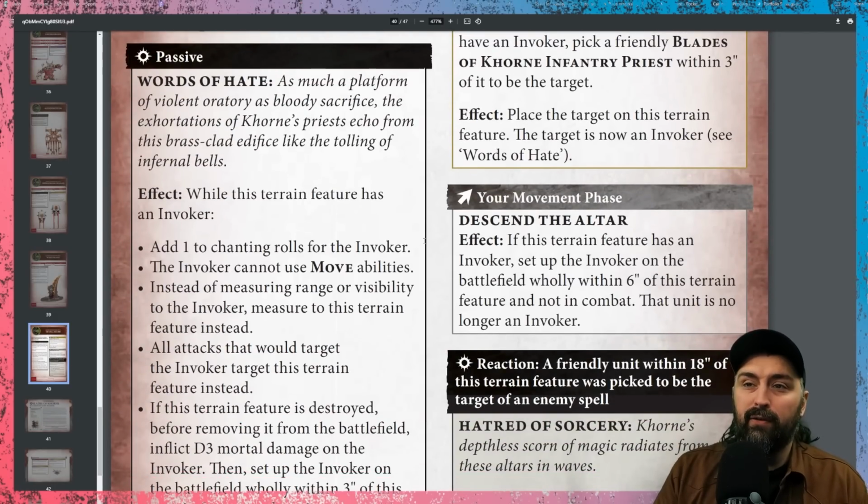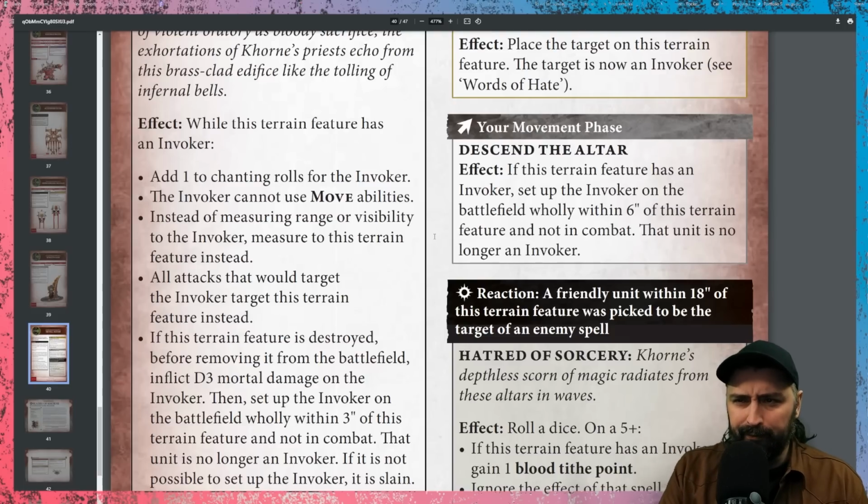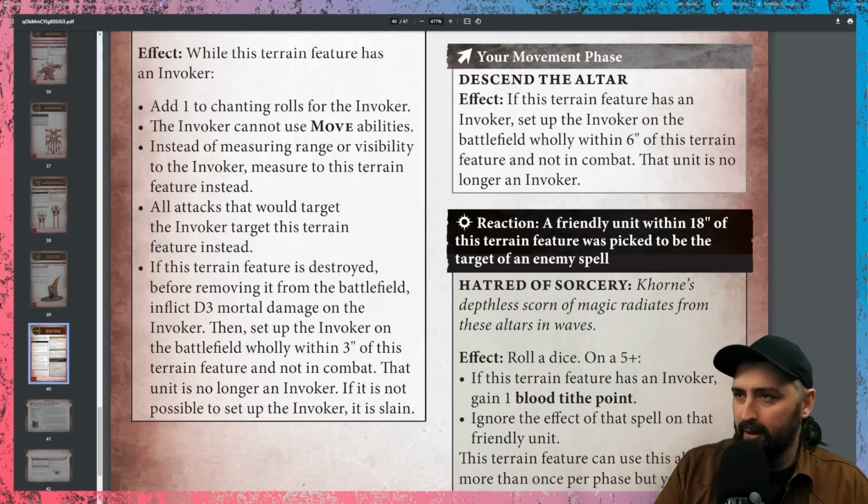Instead of measuring range or visibility to the invoker, measure to this terrain feature instead. All attacks that would target the invoker target this terrain. If this terrain feature is destroyed before removing it from the battlefield, inflict D3 mortal damage on the invoker. Then set up the invoker on the battlefield, wholly within 3 inches of that terrain feature and not in combat. There's also a special ability called Descend the Altar, where if this terrain feature has an invoker, set up the invoker on the battlefield wholly within 6 inches of this terrain feature and not in combat. And that unit is no longer an invoker, sadly.